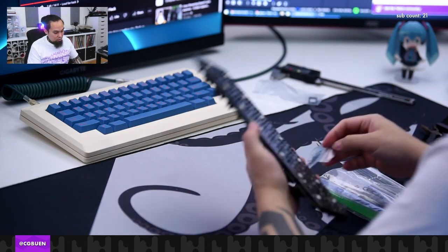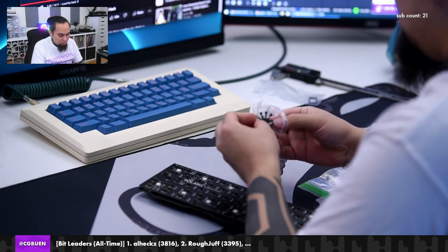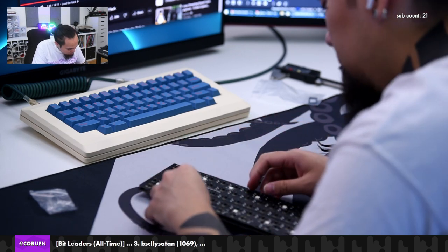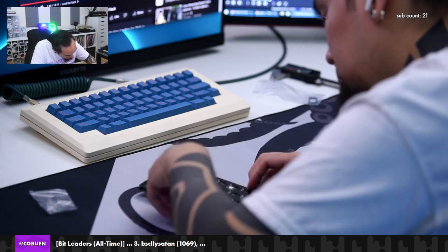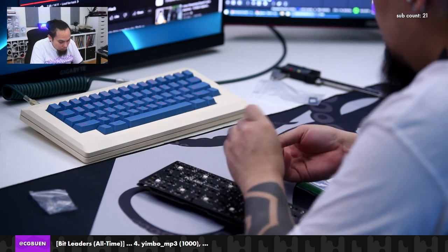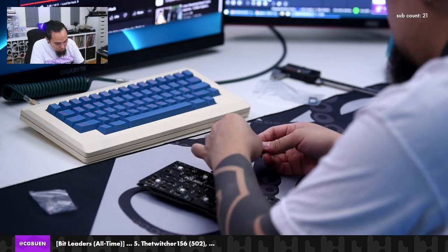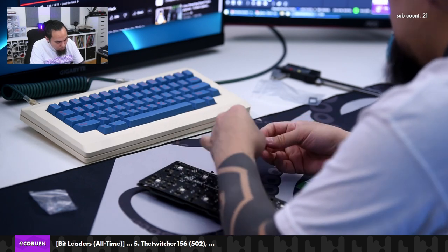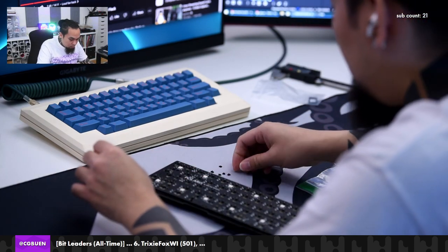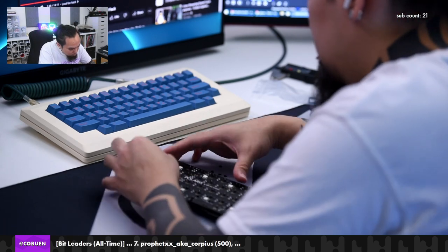Oh, I forgot to put in the shims. That might have almost been embarrassing. Also, we probably should test the stabilized keys before we do any soldering. What time is it? Oh, it's midnight already, huh?